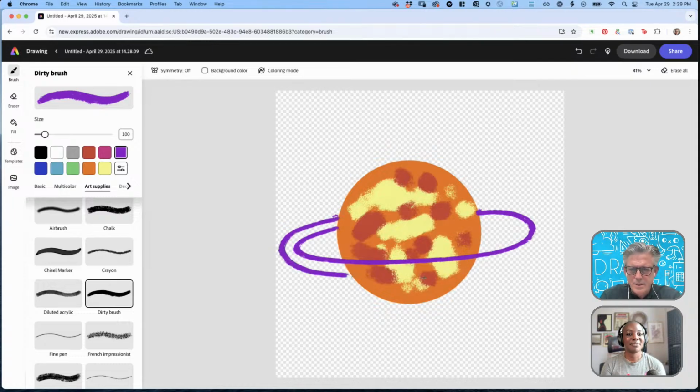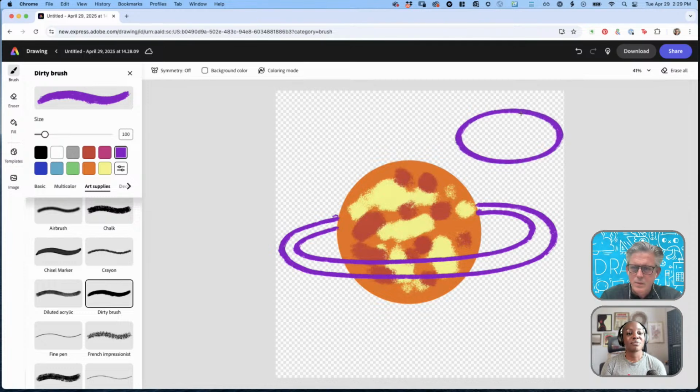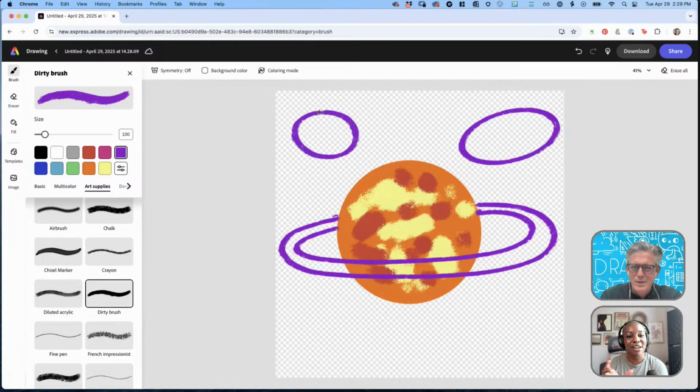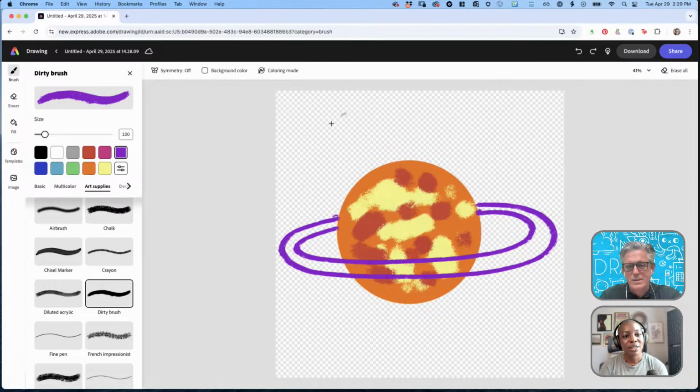Oh, I forgot to share something with everyone. There's a special way to draw in Express Draw. If you draw a circle and hold it, it will turn into a perfect shape. I was going to ask you how you are able to have the stability with it. I'm just drawing them pretty well because I'm used to drawing circles. But watch this. If I make a really blobby one and I hold it, it will turn into a perfect circle.